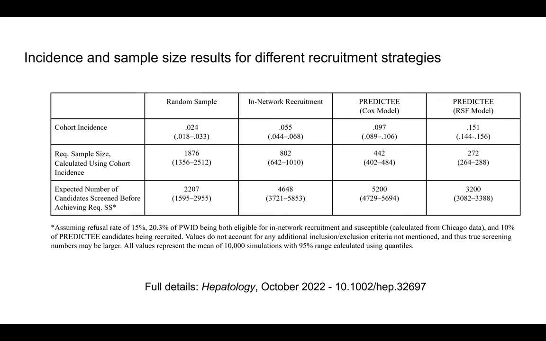Can you talk about some of the limitations of the methodology, and how would somebody overcome them? None of our results in our simulations took into account the effect of attrition of candidates within the recruited trial cohort, since there's just not enough existing data on attrition to accurately capture that effect. This may be an issue since it has been shown that there is more attrition among higher-risk PWID, which PREDIC-D targets. However, if PREDIC-D is still able to achieve its sample size and demographic benefits while increasing the screening requirement as a result of attrition, this is still beneficial, since recruiting a candidate to a trial is much more expensive than screening additional candidates.